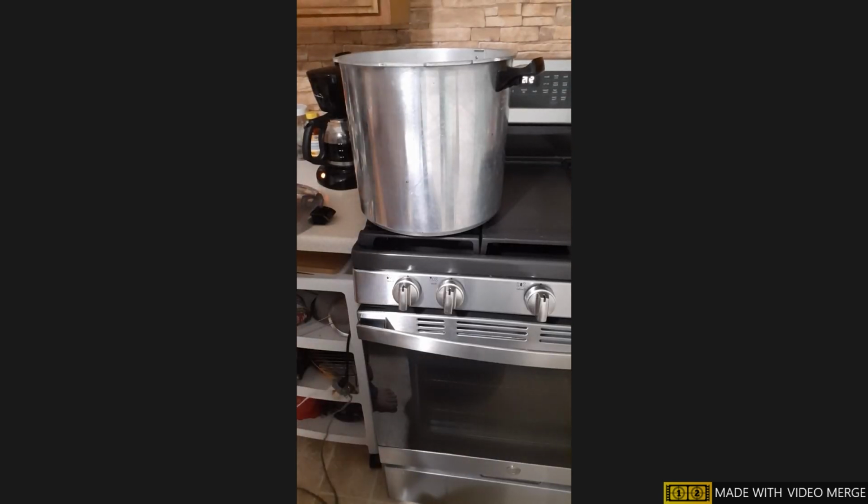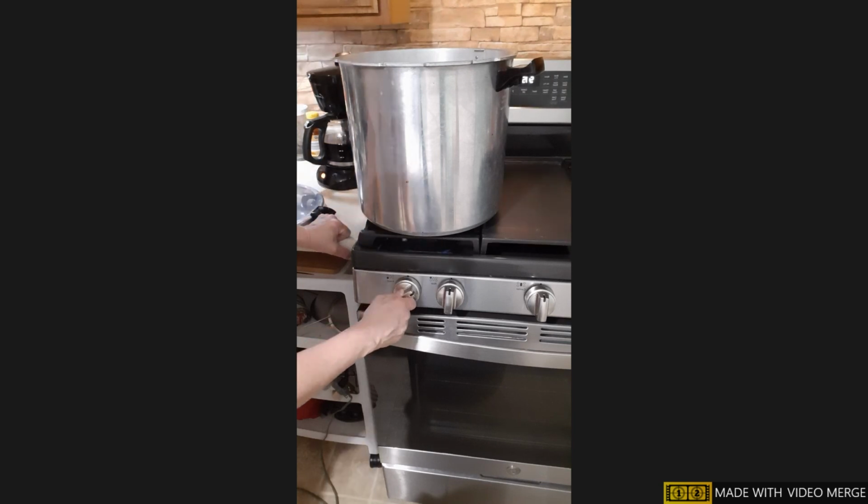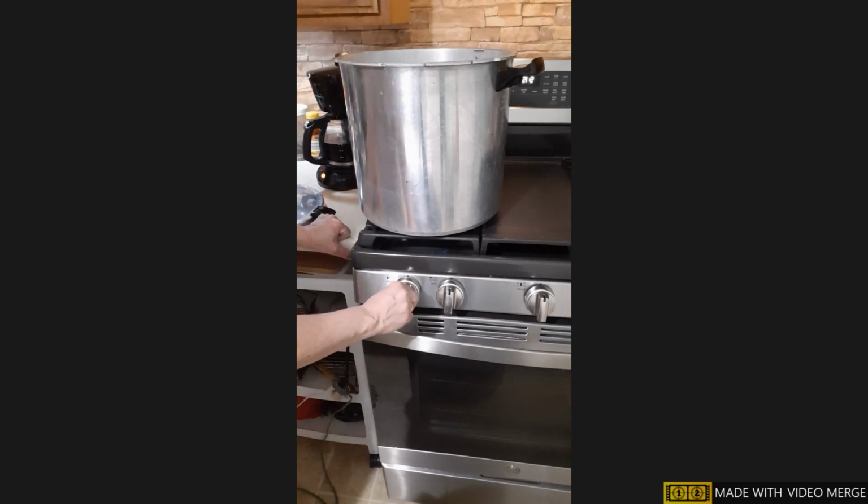Okay, I got it set up over here on the stove. Usually I put my jars in it over here at the stove. So today I just wanted to show you a demonstration at the table. Since it's cold water, I will set my burner at a lower rate so it comes up to heat slowly. You know, start warming the water first.